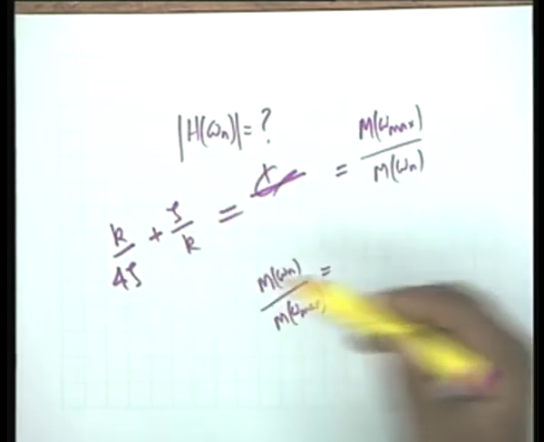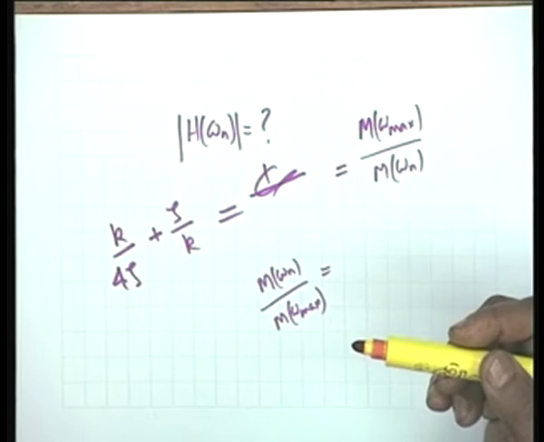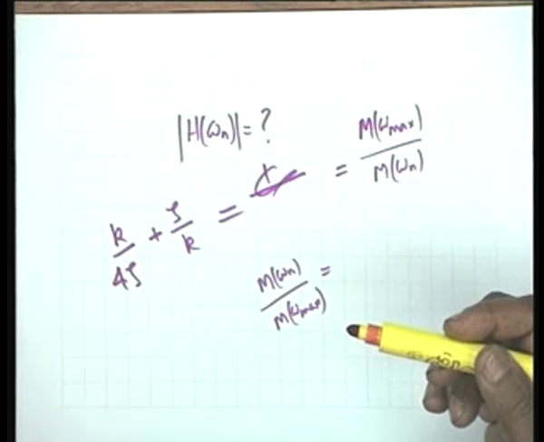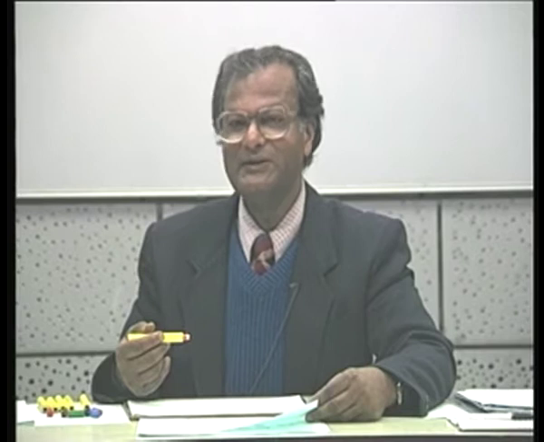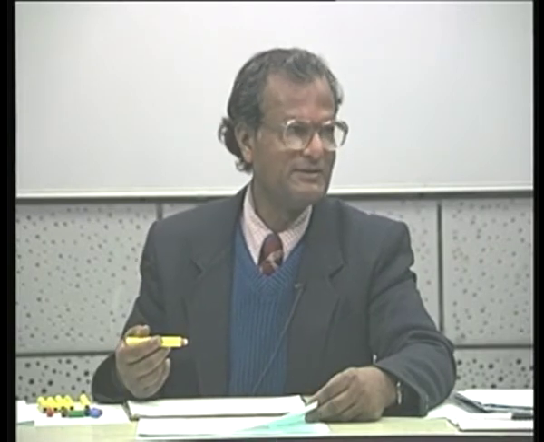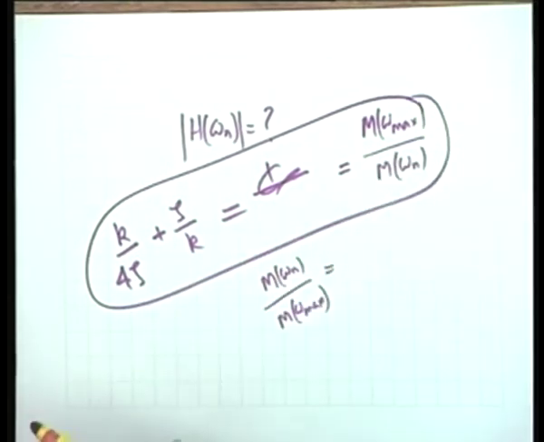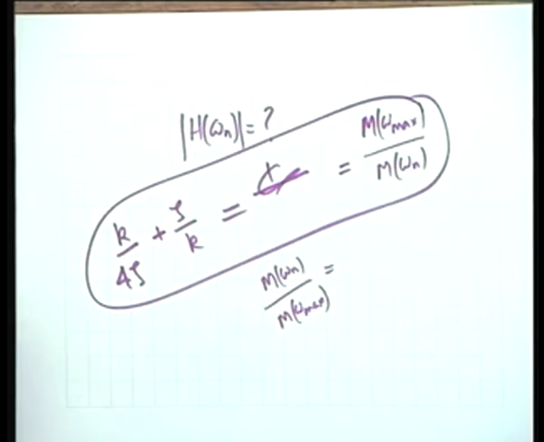It's now easy to find out what the ratio is. If this ratio is greater than or equal to 1 by root 2, is the point clear? Yes or no? Then the bandwidth that we have found out has meaning, otherwise it does not. So this expression must be kept handy also. This is how you check whether the bandwidth that you have found out is meaningful or not.